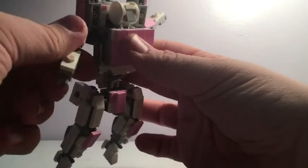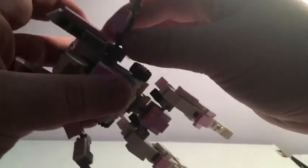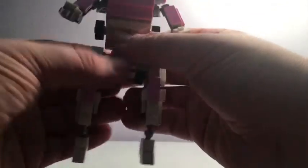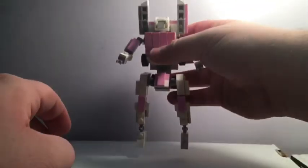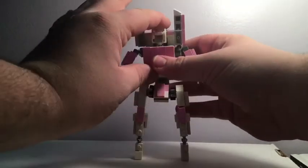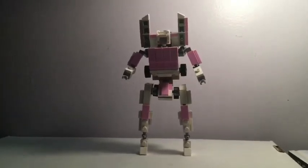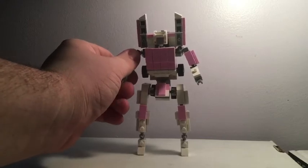Now we can adjust the arms upward, rotate that down about there, rotate up the arms — same for the other side — rotate down the shoulder, straighten out the arms, give her a little bit of an ab crunch area, and she should be eligible to stand up now. And there we have G1 RC in her robot mode! She does have most of her colors accurate to the G1, although some were hindered because this is LEGO after all.